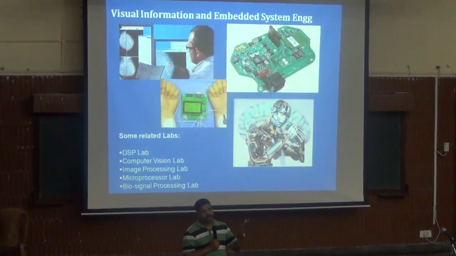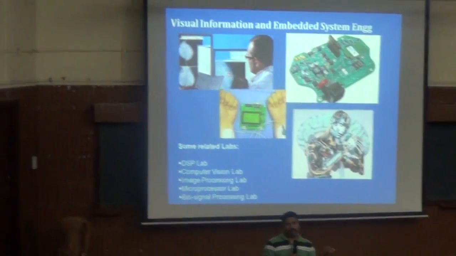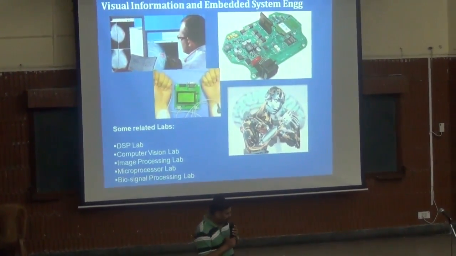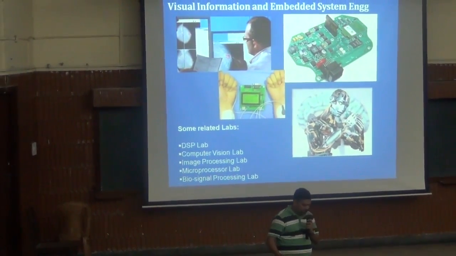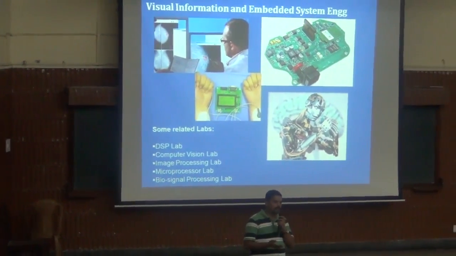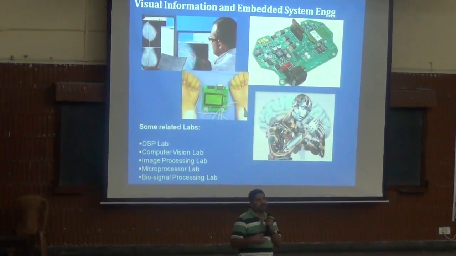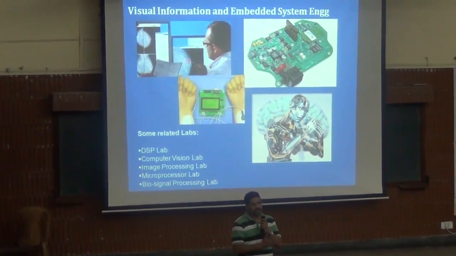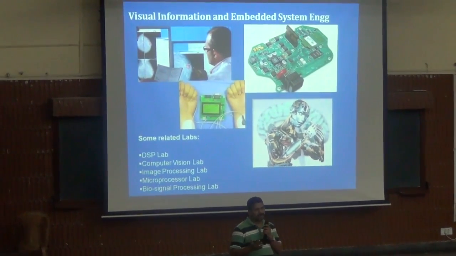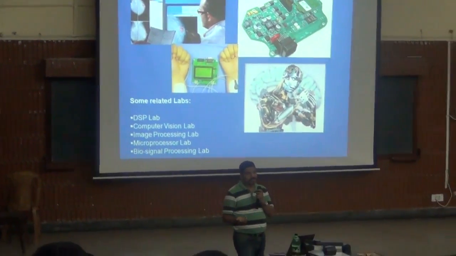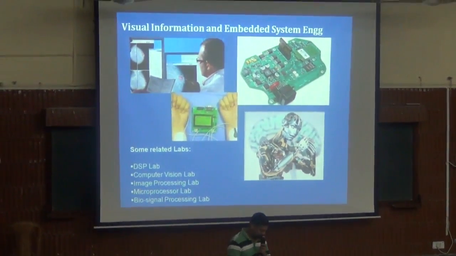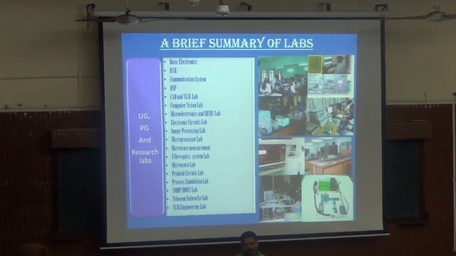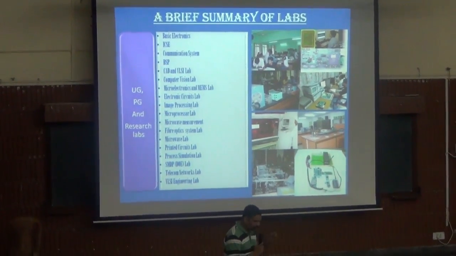So during your entire stay, some of you may be on the 4-year program and some of you might be on the dual degree. Definitely, your faculty advisor is the key meeting point. Your faculty advisor is going to help you throughout your stay in IIT Kharagpur, 4 years or 5 years. So maximum is 4 or 5 year program. Right? So this is a brief survey of the labs.